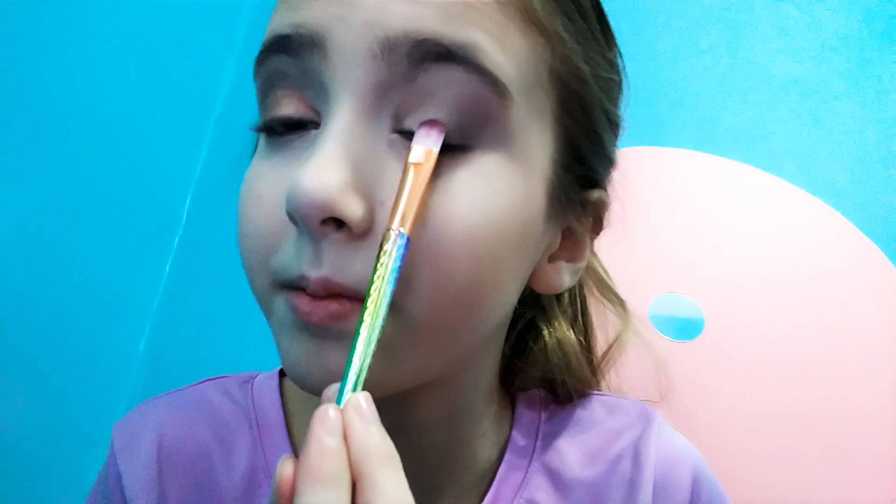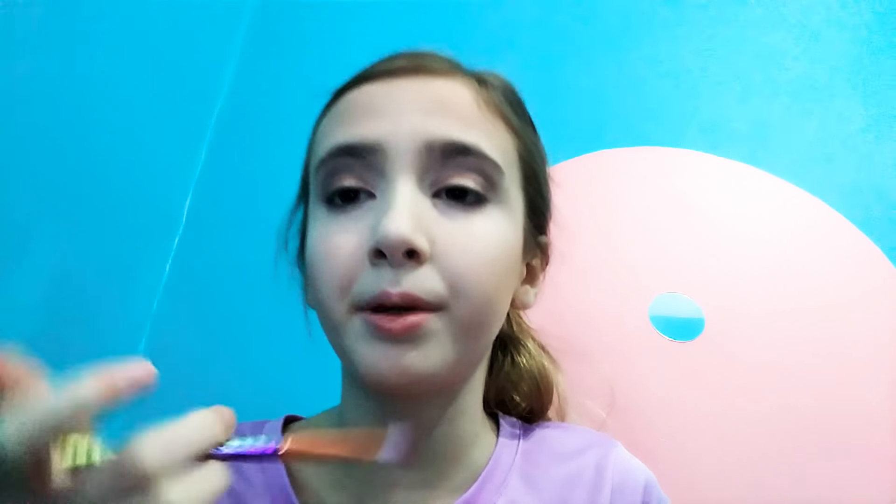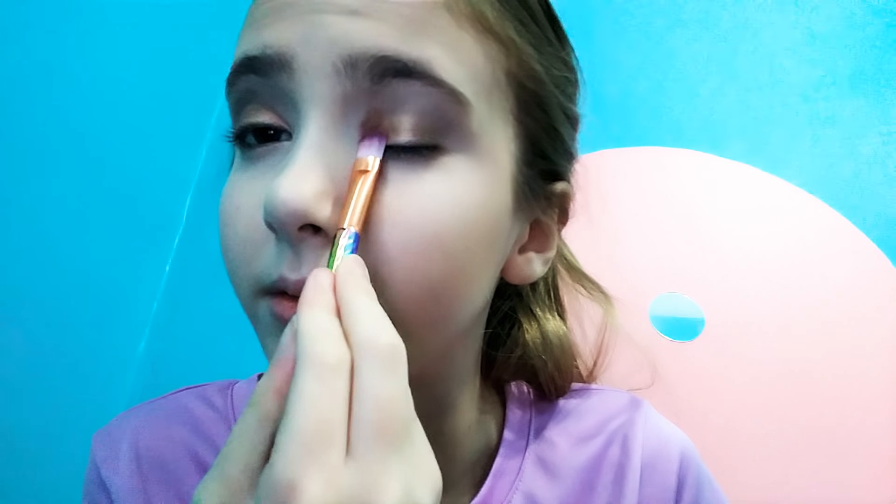Those are the crease eyeshadows done. Now we're going to go in with Chopper and put that all over your eyelid — just to add that bronzish gold. This is the perfect color for this look. Make sure it shows up well, so take a lot of it and press it down. Don't take a fluffy brush and sweep it — press it on.